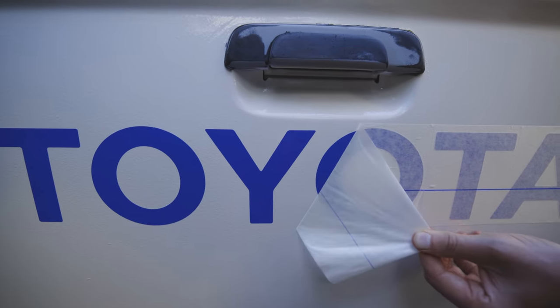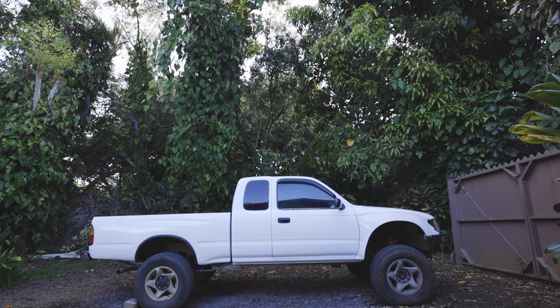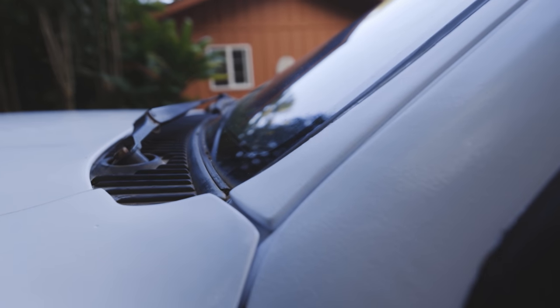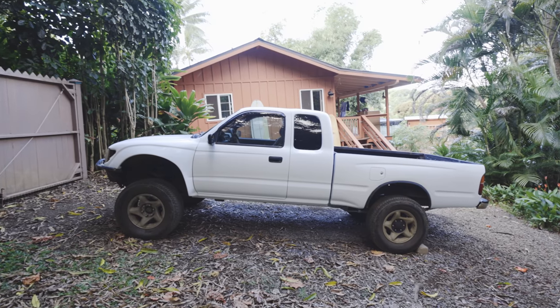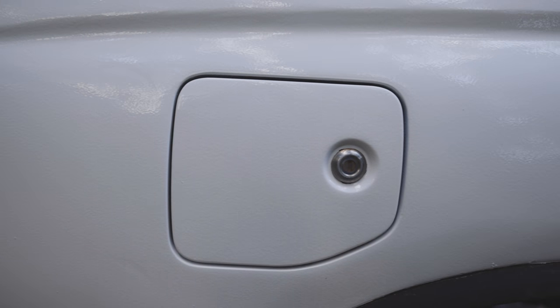And it was really one day of chores to get everything prepped, get everything that we needed. Lou had done a ton of research, and then one day of sanding and taping, and then one day of painting, and then here we are with practically a brand new truck, at least from the looks of it on the outside. And we do have a lot of other projects planned for the truck.